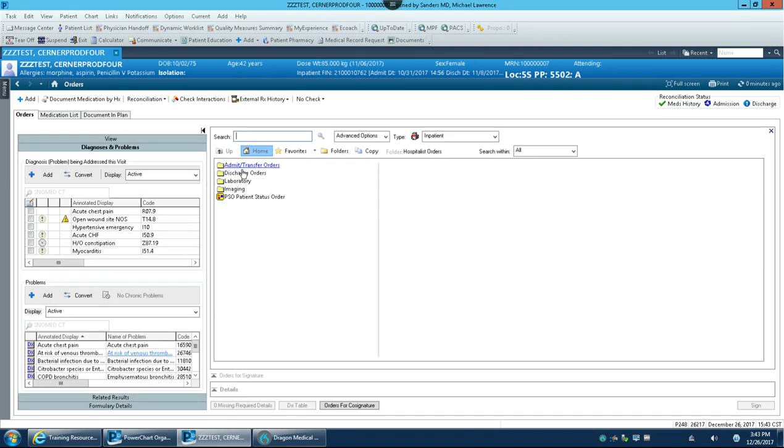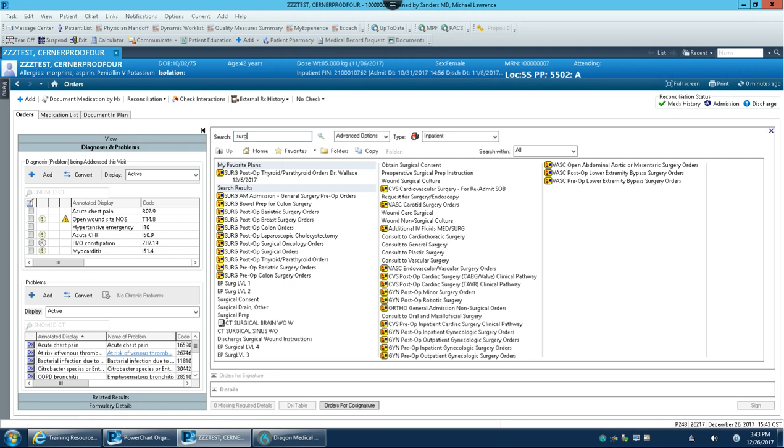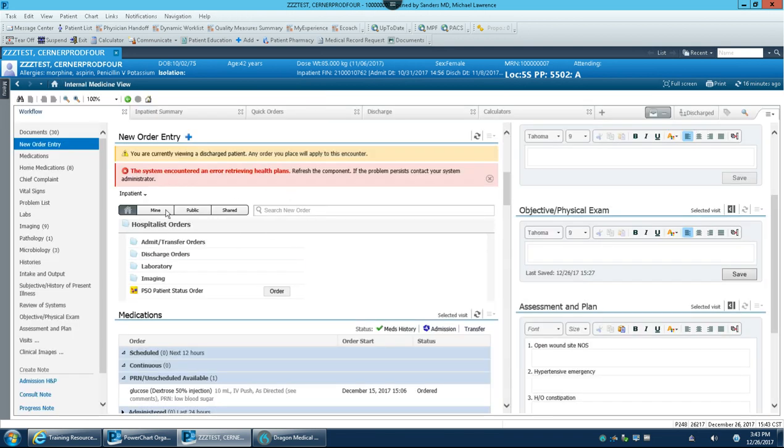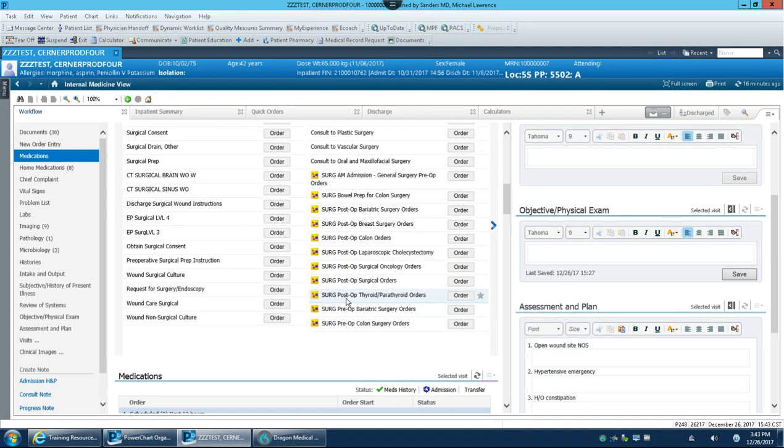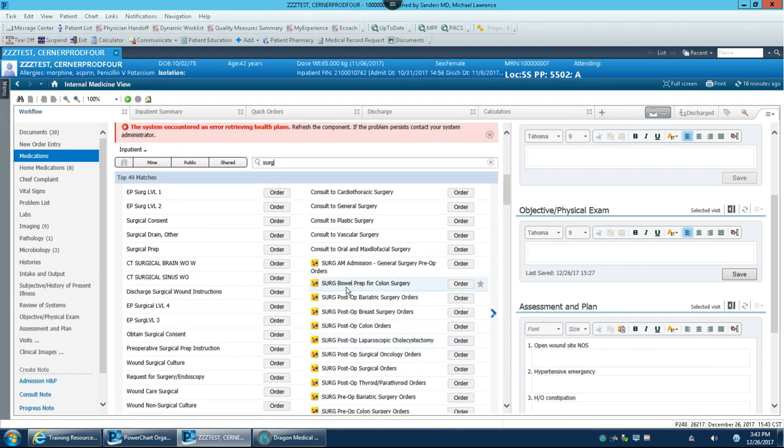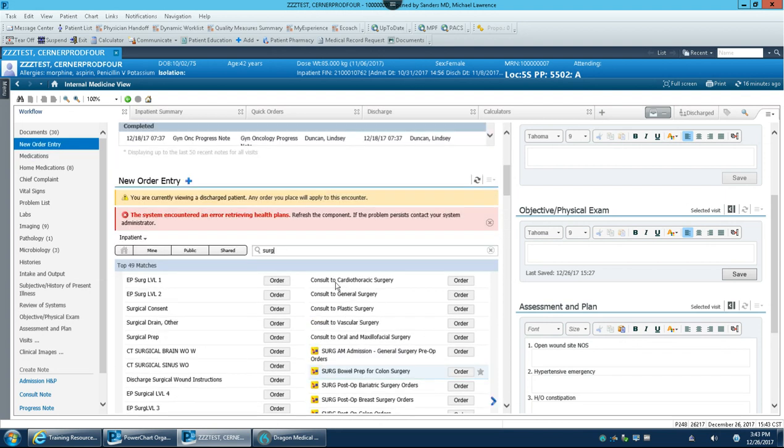This older order window may not be as user-friendly on the surface, but the search engine seems to work better in my opinion. So I get the first 15 choices when I type in something, I hit enter, and I get a broader search. And to me, this just works better than the same process here, where I could, let's do it here. And it seems to me that it just searches a little cleaner and it's easier to read in the older order entry window, but to each his own.